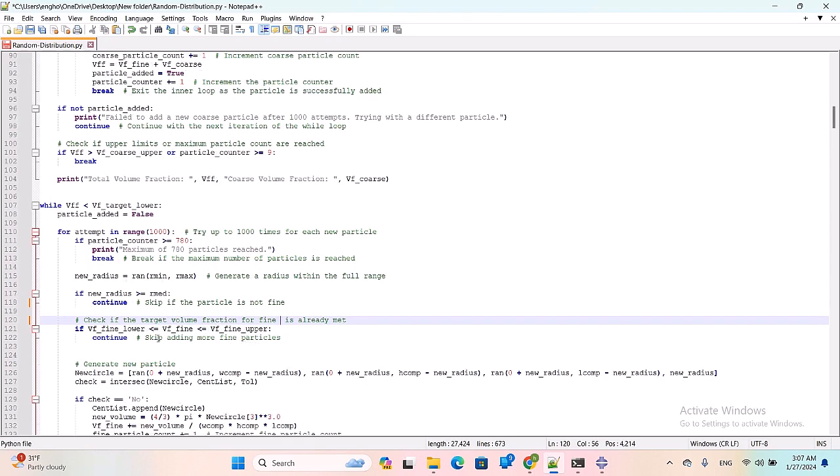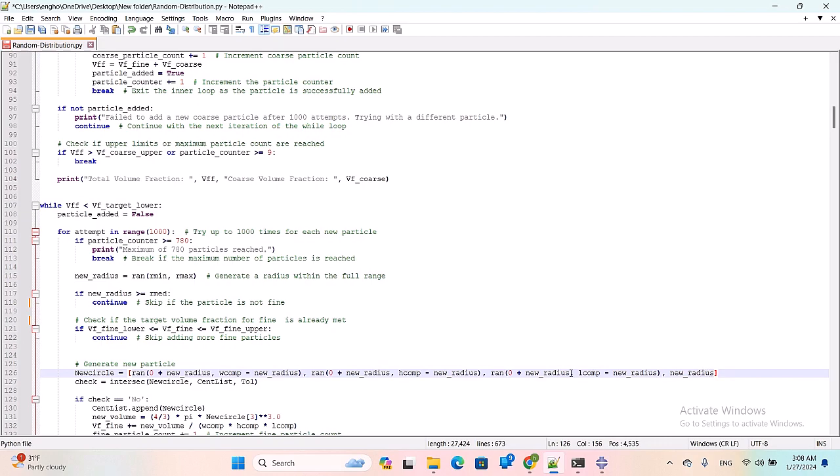And for generating a new particle, it's necessary that our particle is inside the RVE size. So with the definition, we examine whether the particle is inside the RVE or not.